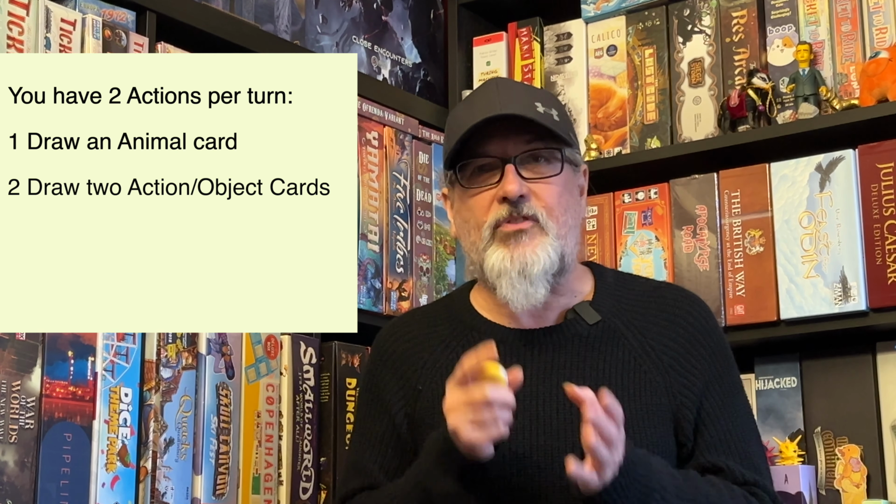Playing the game is also straightforward. Here is a brief overview of how the game plays and what you need to do to win. You have 2 actions you can use on your turn. 1. You can draw an animal card into your hand. 2. You can draw 2 action object cards into your hand, either from the face-up cards or from the deck, replacing the cards as you take them.